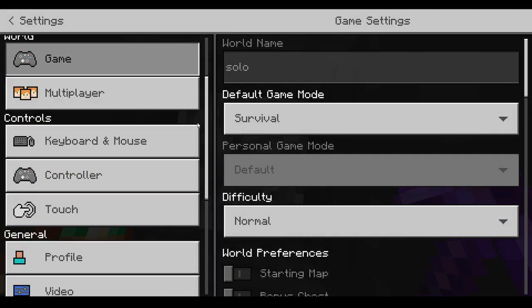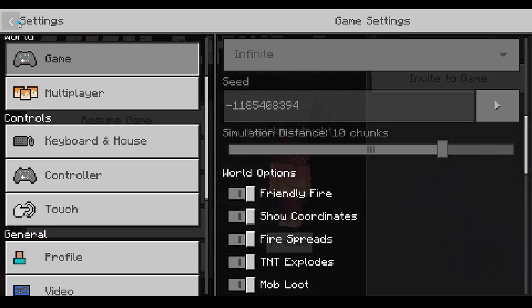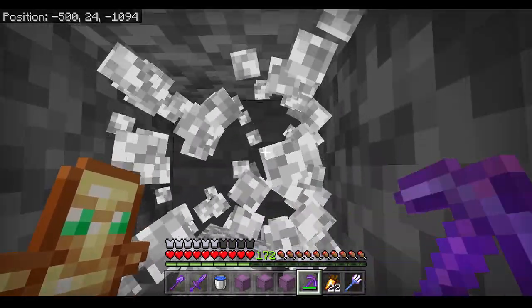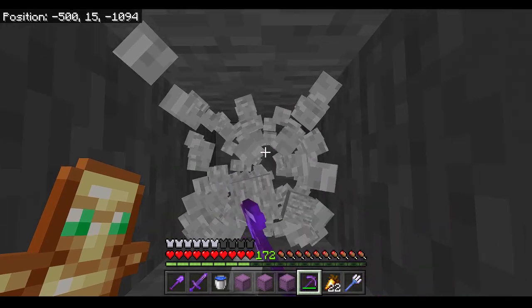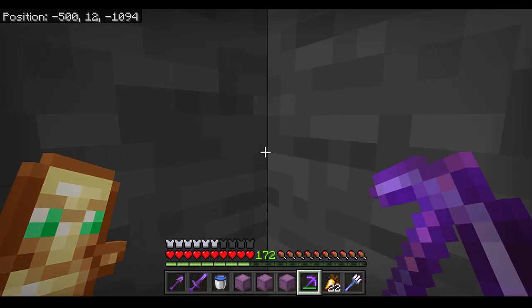But in my dream, I know exactly where I'm going and I don't need coordinates. But that is just a dream. Just like the dream that we're not going to find caves in this mine, because we will. They're annoying. Caves are irritating.